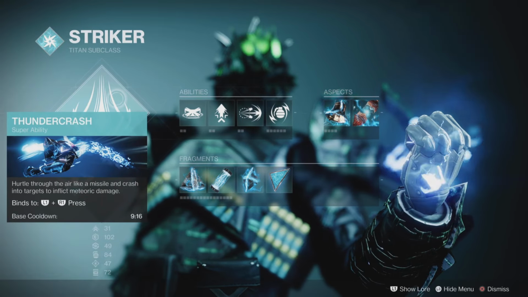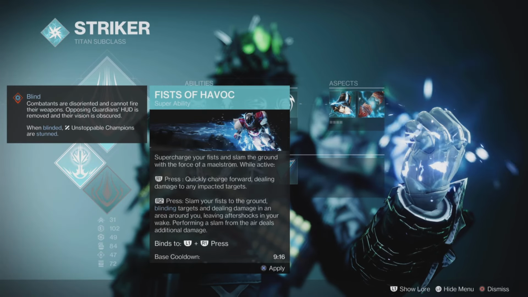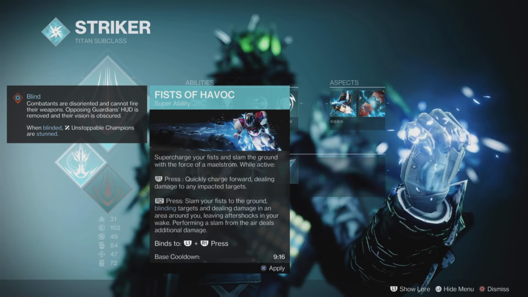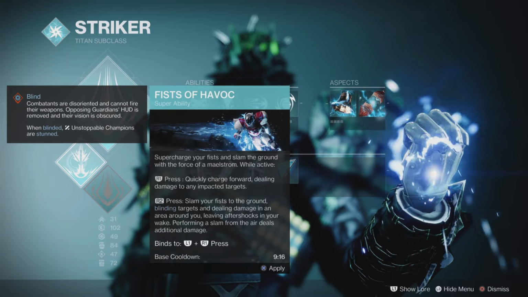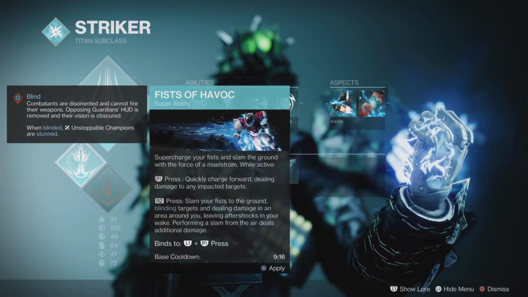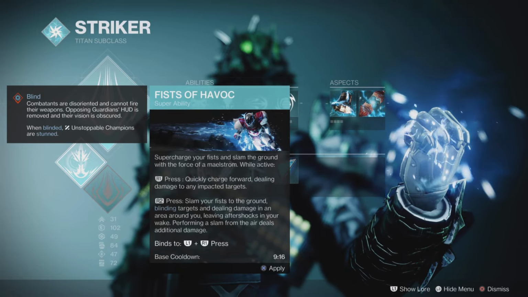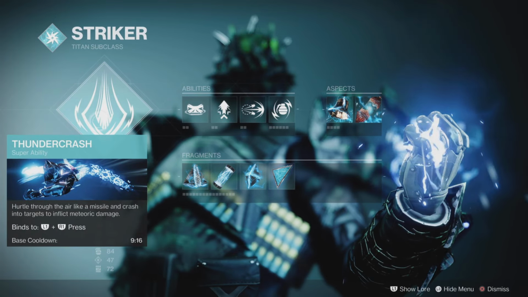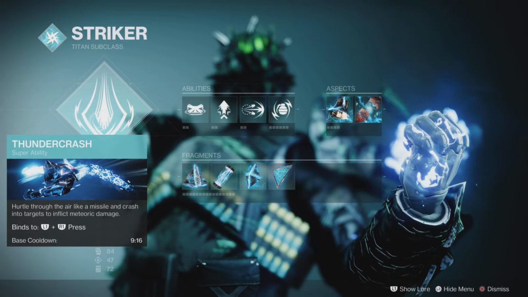Our super of choice is going to be Thunder Crash. I did do some damage testing between this as well as Fists of Havoc. Now, the key takeaway here is, do you want insta-burst damage or do you want damage spread over a given amount of time and increased super regen because you're going to be clutching your weapon damage? So for me, Thunder Crash fits the bill more because if you're dealing with airborne bosses or maybe swirly bosses, Fists of Havoc just doesn't seem to get it done. And of course, if they are airborne, how do you slam down on the ground next to an airborne boss and damage them? So Thunder Crash it is.